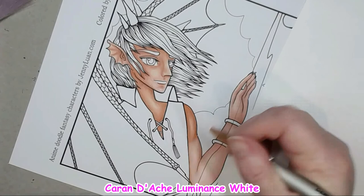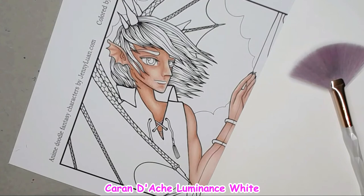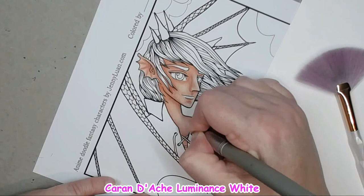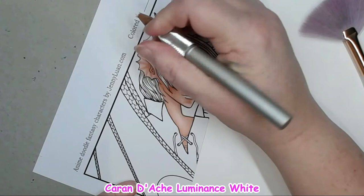You could come over after the cream with a blending pencil. I'm actually going to use a Caran d'Ache one in here, which is a Caran d'Ache blending stick, which I absolutely love. What it does, to me, is kind of set the pencil. It goes over the top of the pencil and sets it so that when you put your hand over it or something like that, it's nice and smooth, and it doesn't lift up that pencil again. So it's like, I guess, a sealant over the top of the color that you've done. So you could use something like that.